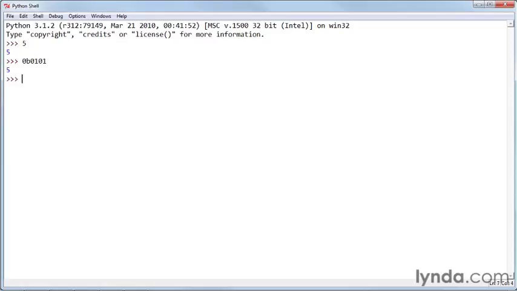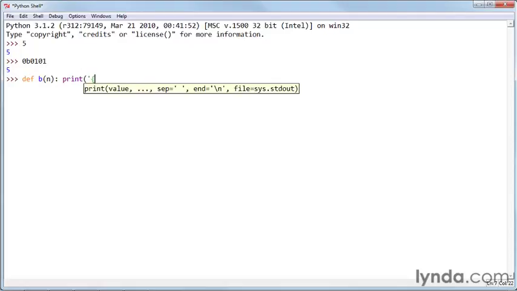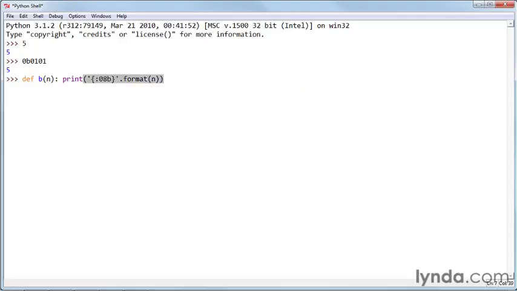So I'm going to write a little one-line function. I'm going to call it B for printing binary values. I'm going to use a format string here, and we'll learn more about those in a later chapter. And the format method of the string, like that. And now, when I say B5 like that, it prints the binary value to 8 places. And that's basically what that format string does. Inside the curly braces, the :08B, that prints out a binary value to 8 places.